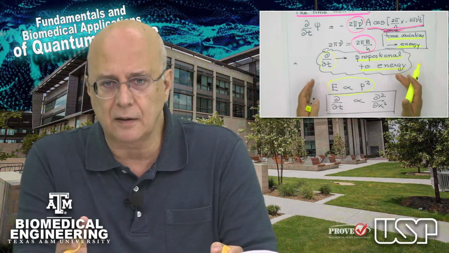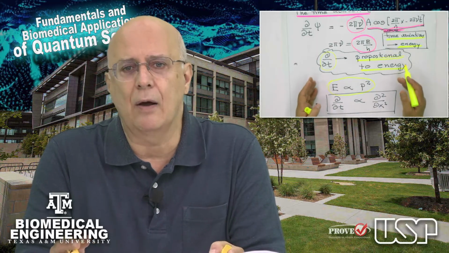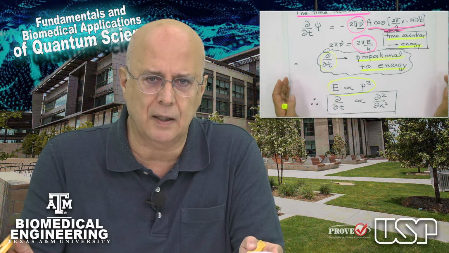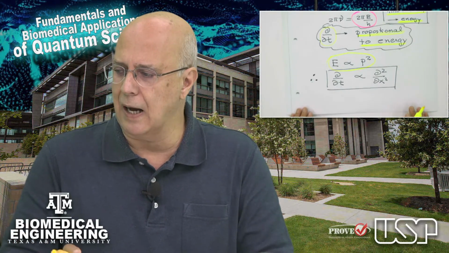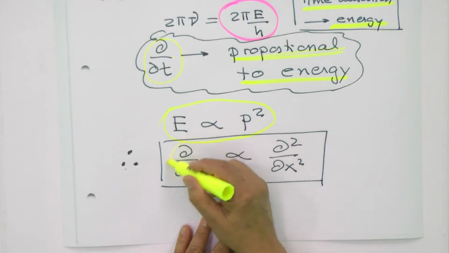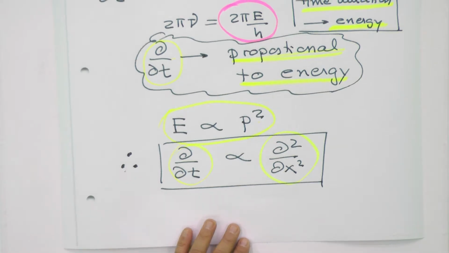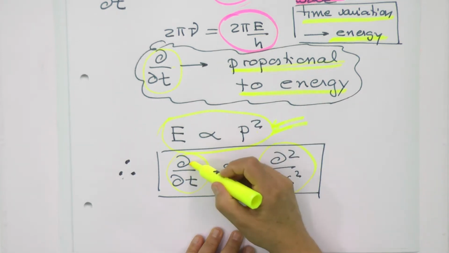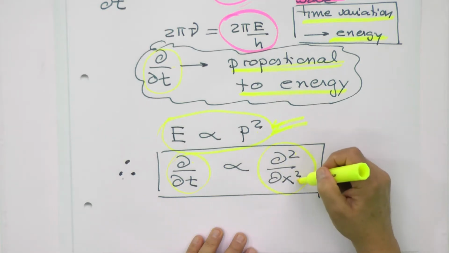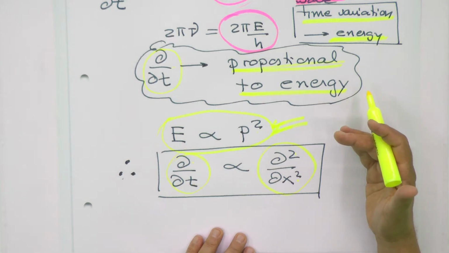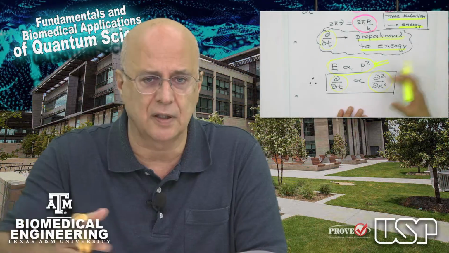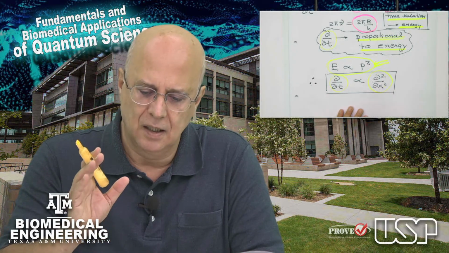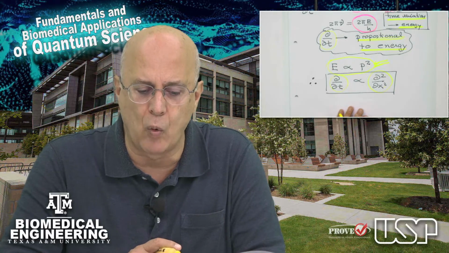So for this free particle, and from the properties we know, if you don't want to violate anything, if we want to keep the idea that energy has to be proportional to the momentum squared, which is something that nobody questions, right? We must build up an equation that has the time derivative proportional to the second spatial derivative. Just because of this argument. This argument gives us that since the time derivative represents energy and the spatial derivative represents momentum, whatever is the equation we're looking for for this wave, because up to now we built up the wave in a simple way. We never really did it in a formal way. That's what we're trying to do now, a formal way.